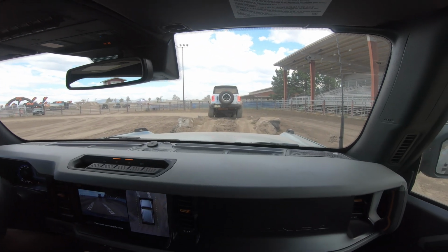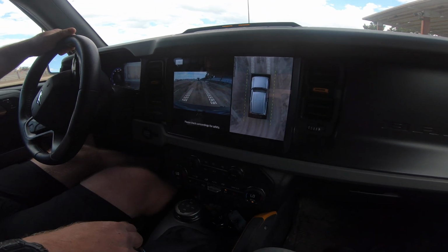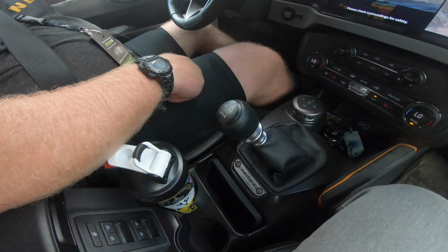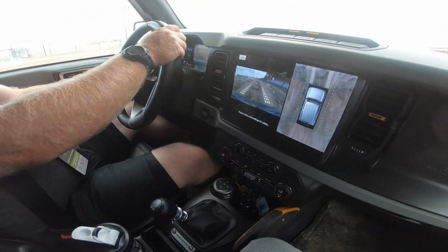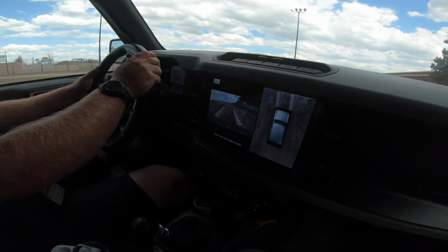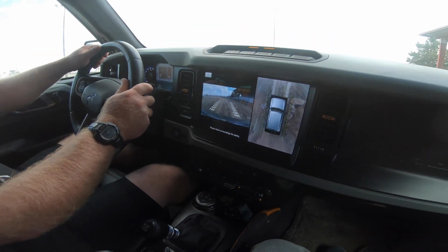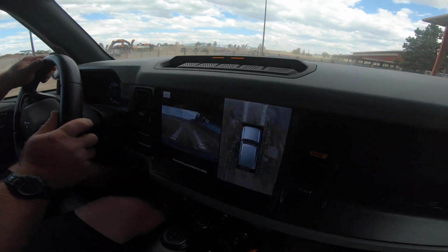Front and rear locking differentials, easy electronic lockers, push button right there. We're going to drop it down one more gear. We were in first, now we dropped it down into that crawler gear, and it's going to give us about a 90 to 1 overall crawl ratio, something like that. I didn't do the math yet. Manual transmission, that's manual in this one, yeah. It's a 2.3 liter, 300 horsepower, 325 foot-pound torque engine.